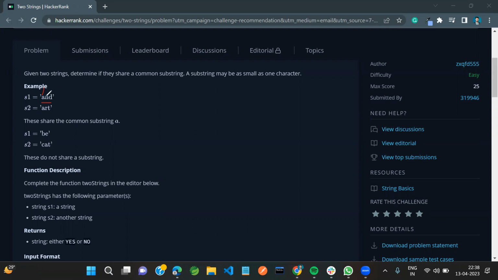We can see that in S1 and S2, the character A is common, so we can return yes, there is a common substring A. But in another example, no substring is equal. So this is the question, and let's solve it.